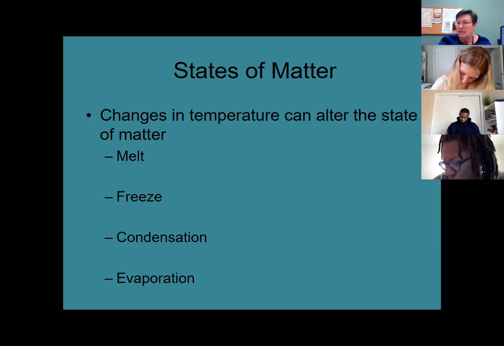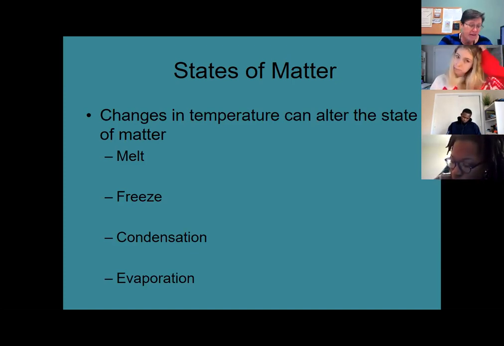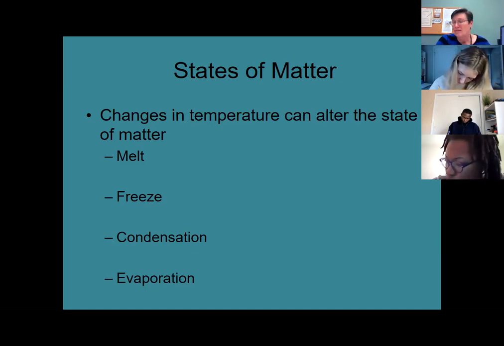If we have condensation, water is converting from a gaseous state to a liquid state. If we have evaporation, we're heating water and it converts from a liquid to a gas. Each type of matter would go through these various states at different temperatures. I use water as an example because it's a very common material.